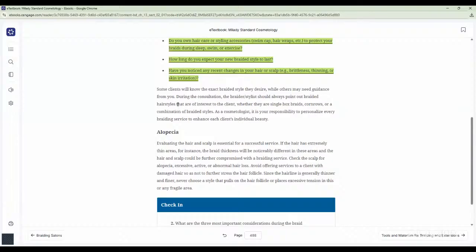When we talk about doing a consultation, the braider stylist should always point out braided hairstyles that are of interest to a client. Build your books. For me, Instagram is the portfolio. The styles that you do, I would definitely upload them to Instagram, because 9 times out of 10, when people ask, "Oh, who did this, who did that," they will go to your IG page.